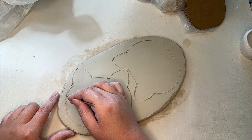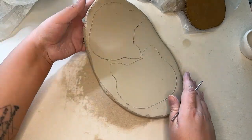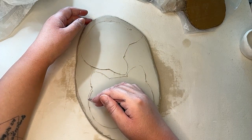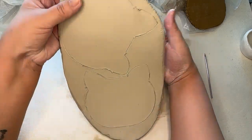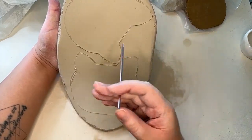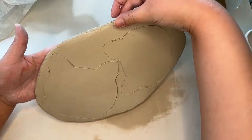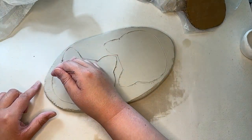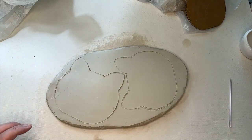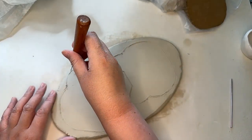Okay, I think this is the side that I need to add to. My template has flipped, so I'm looking at it backwards from where I was looking earlier. Okay, let me just take a look. It's kind of hard to hold up. Okay. All right. Now I'm just gonna take my felling knife and cut out what we've traced here.